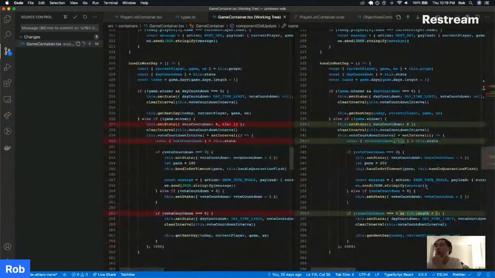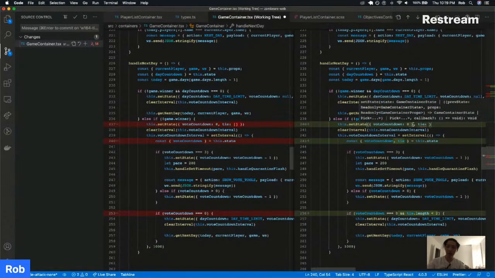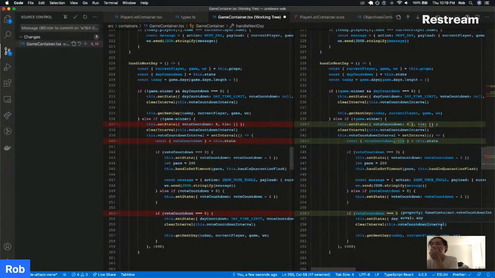But then over here, set state. Oh, I see. So if we do not set state where the tie gets removed and we cannot proceed with the game, and also the problem is if we do reset the tie immediately here, then we can't do our check on tie here. Oh, chicken or the egg problem. That's not good. Let's think about this.